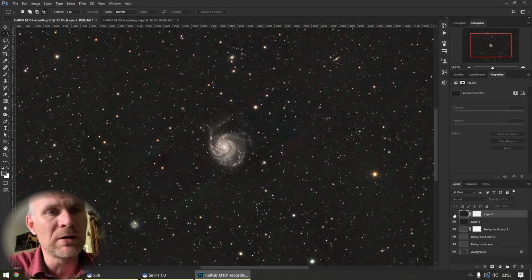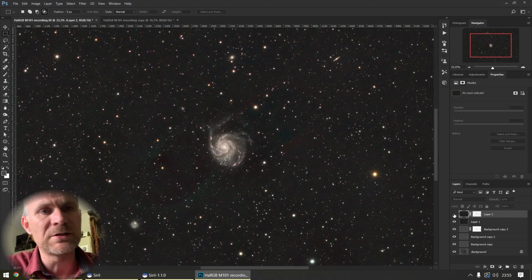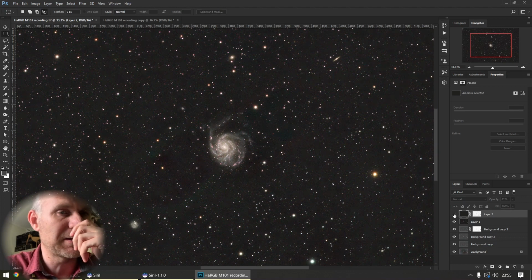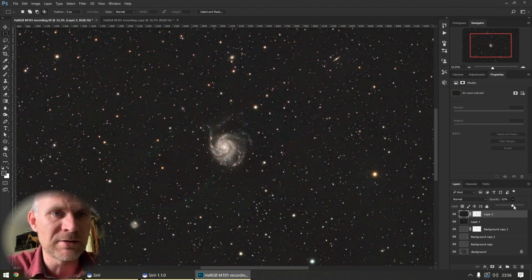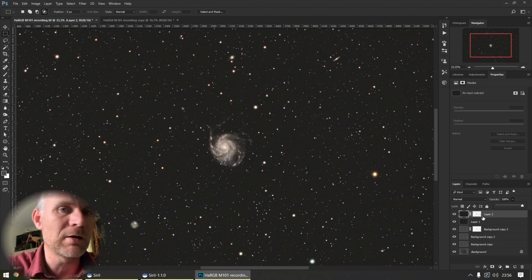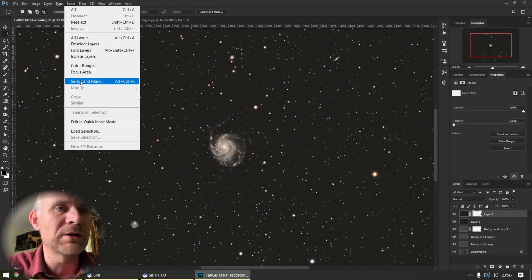We can try doing that with the opacity slider, but I think it's best to apply it in a different way. So what I think we best can do is use the select and mask tool. So if we click on the selection, the mask I mean, then we can go into the select menu and then select and mask.